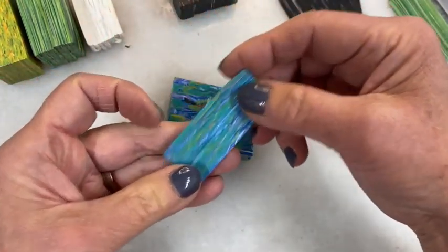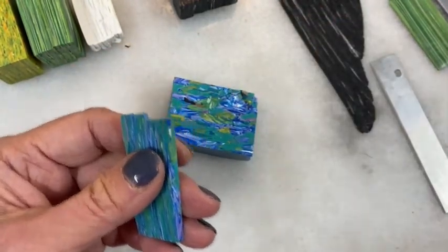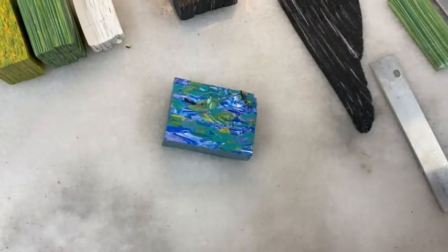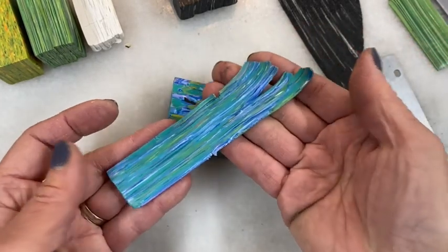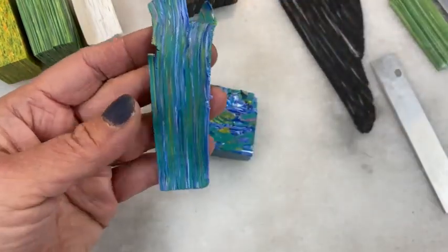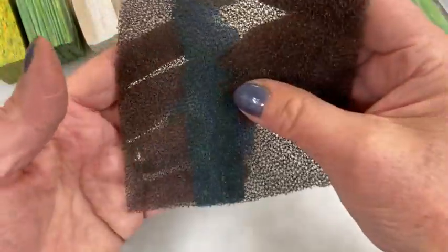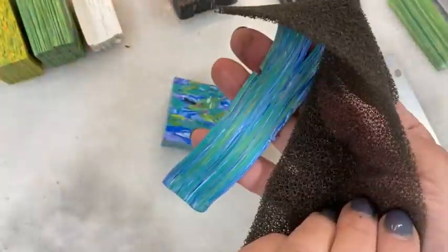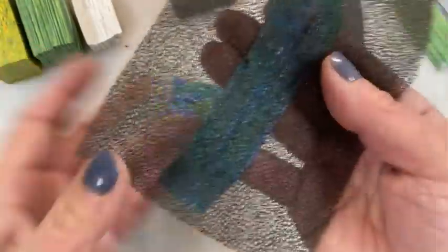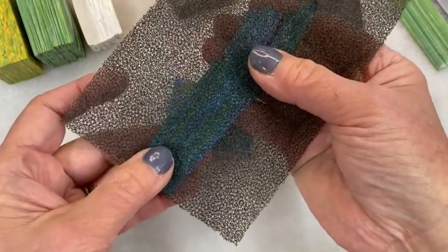So let me take this, and I'm going to place this edge on my pasta machine, roll it through setting number 6. And this is what I have. I like texturing it. And I want to texture it automatically because I find that it's much easier if I do it this way, rolling the strip with a texture sponge through the machine. So I'm going to roll it through again. The same setting, setting number 6.